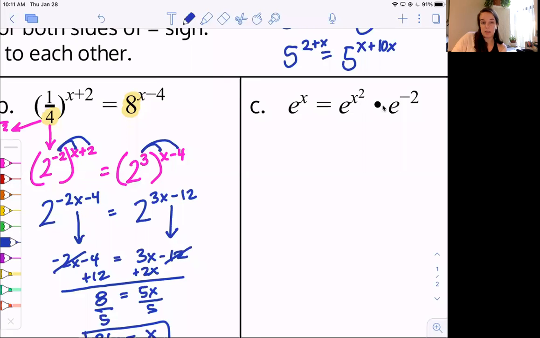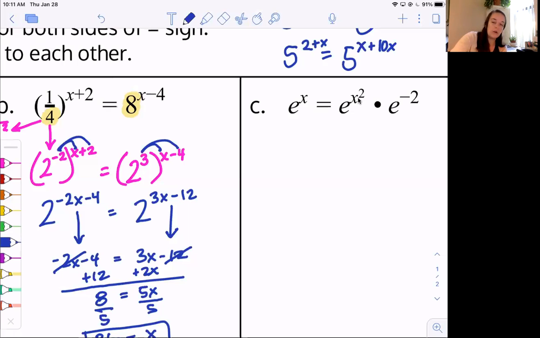So they have the same base, which is true. That's awesome. So they're not different bases. They are already the same. There's no number basis. So we have e and e. There are 3 of them, rather than just 2 of them. And the exponent has an exponent. The x is squared. Wow, you guys found way more differences. I said there was 2. There's like 5 or 10. Wow, y'all are great. There are 2 unknowns. Yeah, we have x and we have x squared. So technically there's only 1 unknown, but we do have that x squared there. Two places where x is.